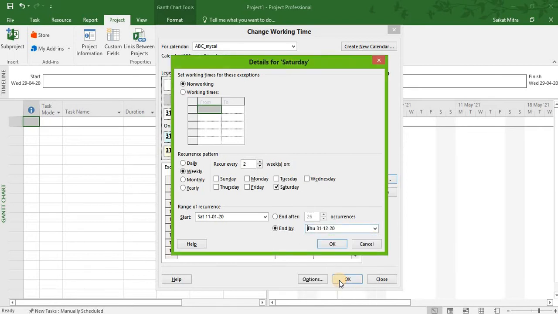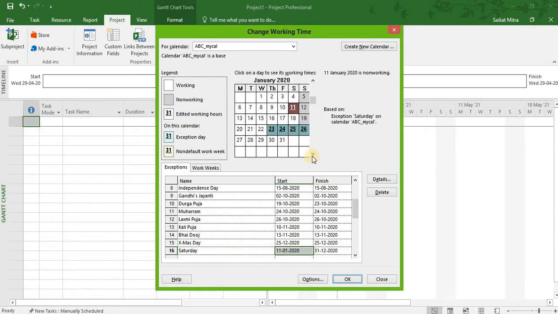We could have easily selected this as the end by date, but there are certain months where there are 5 Saturdays, and if we keep the end date as the last day of the year, things may turn out to be different. If I press OK, you will see that this allocation works well for the months of January and February.